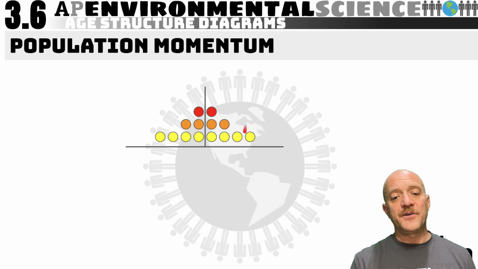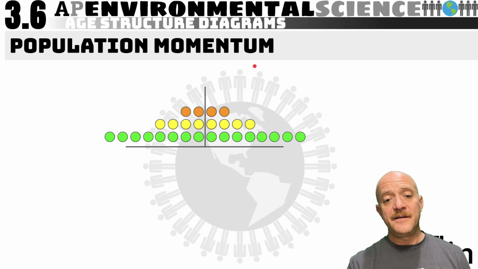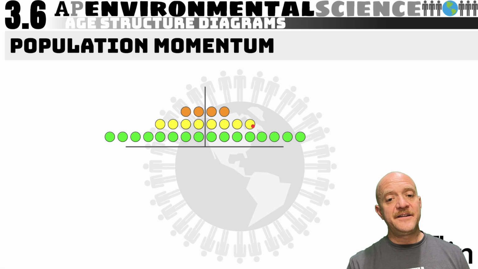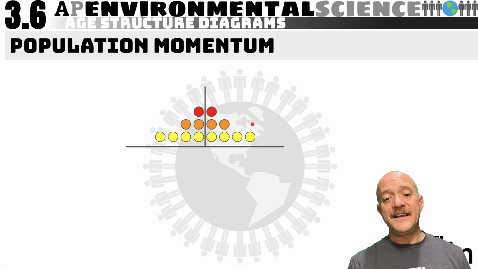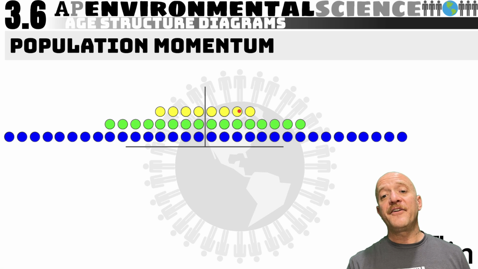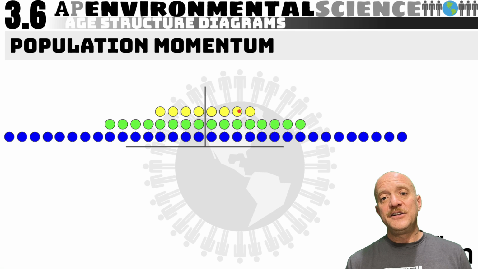Well, these individuals are going to age and become reproductive. So when the yellow individuals age, if you notice, their population didn't change, but they had babies. If each one of these individuals is having 2 offspring, your population is going to double every single generation. The first generation we have 2, then we have 4, then we have 8. Now the next one we're going to have 16, and the next one we're going to have 32. Because of this, it is very difficult to slow down a population within 1 generation.